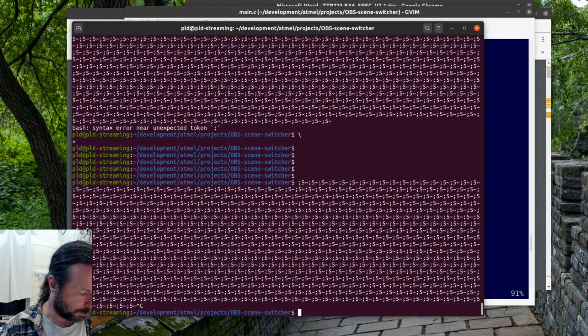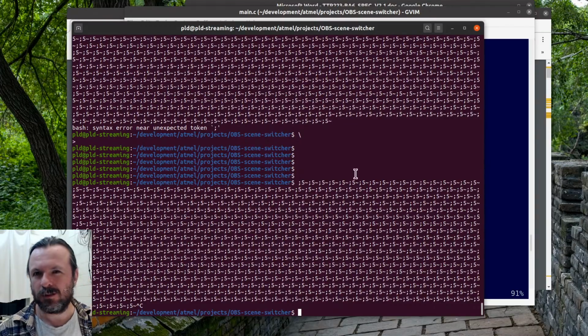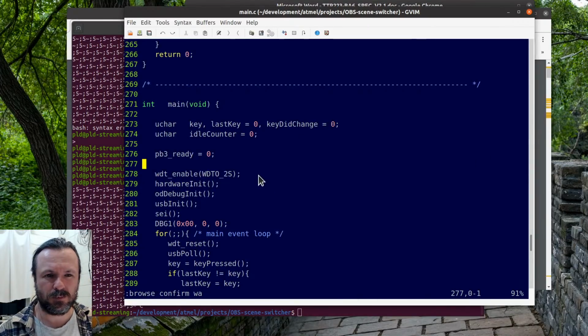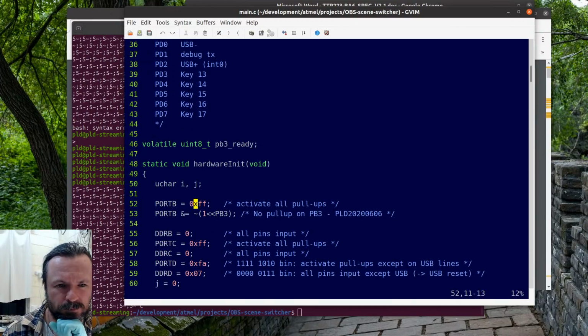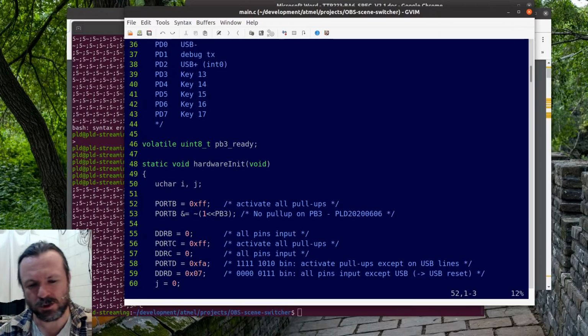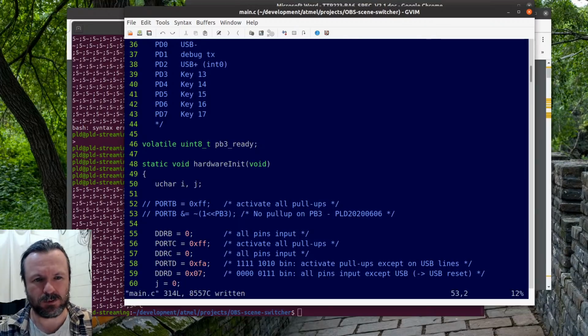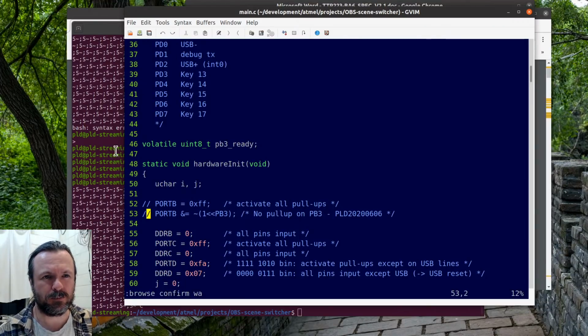Unless, of course, I've got my hardware in it? I'm just going to disable all of them. So there'll be absolutely no pull-ups.